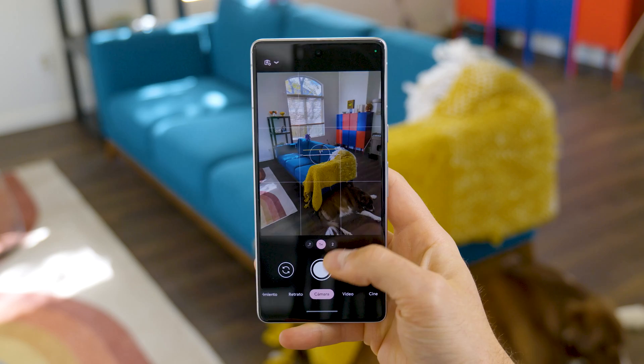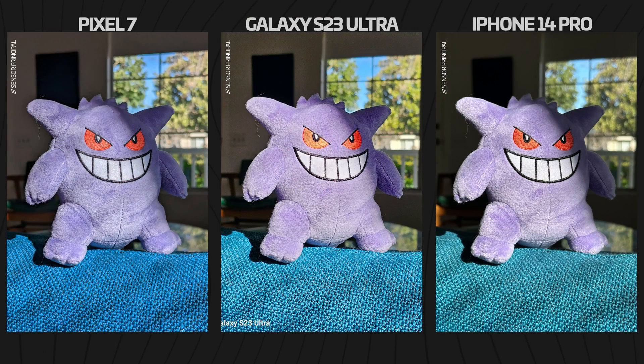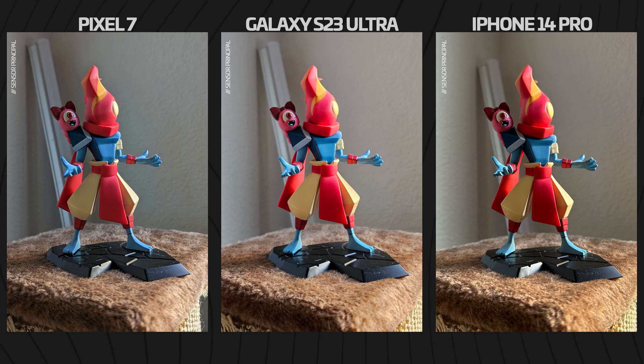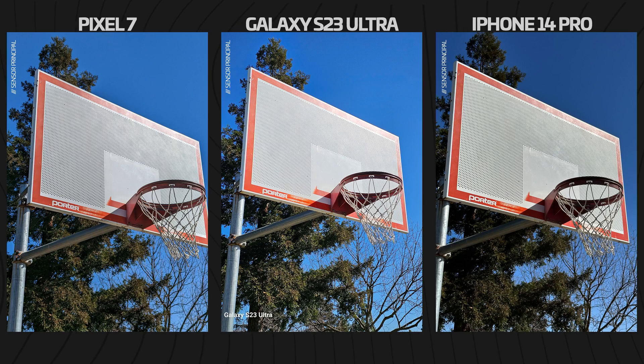If you like this style of photography and you want to improve your phone's camera, you need the GCam. For those that don't know, the GCam is basically the camera app that we see on Google Pixel phones. Its camera is so good that it rivals that of the iPhone or even the S23 Ultra, despite costing practically half as much. The good news is that it's possible to install this app on other phones — that's what we call the GCam or Google Camera. It has become very popular, especially on mid-range phones where optimization is not always the best.